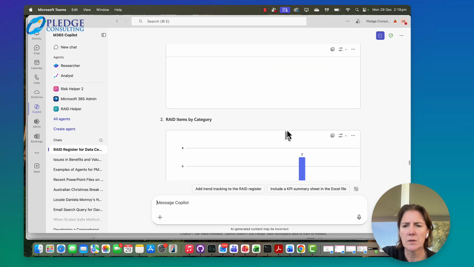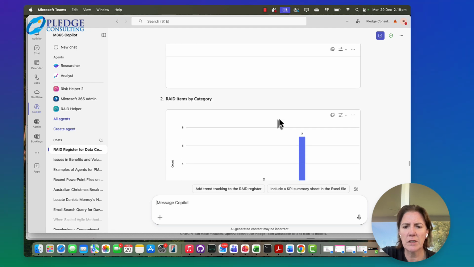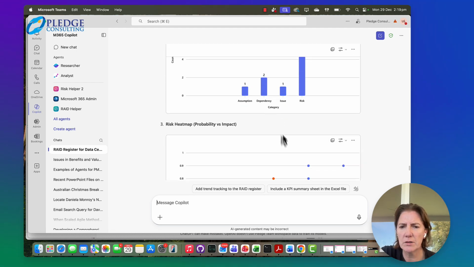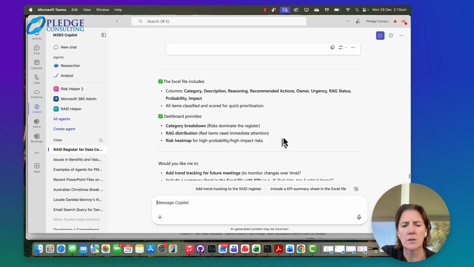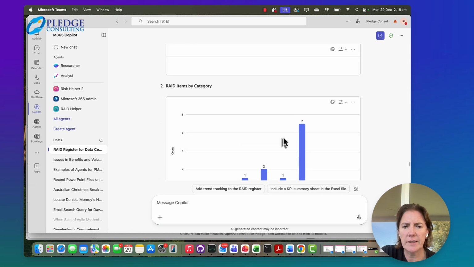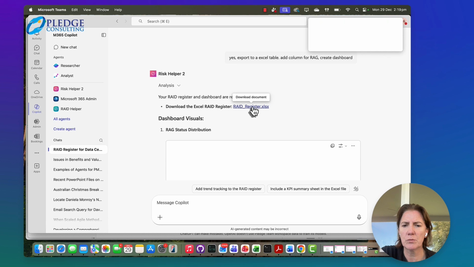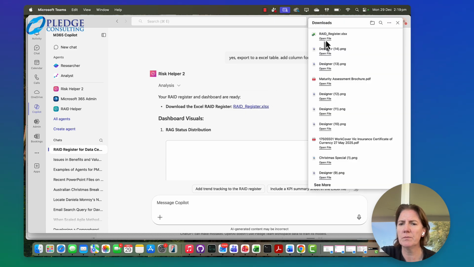Okay. The table hasn't appeared yet, but we've got some categories going on. We've got a bit of a heat map. Not super useful in isolation, but probably not too bad to build on.